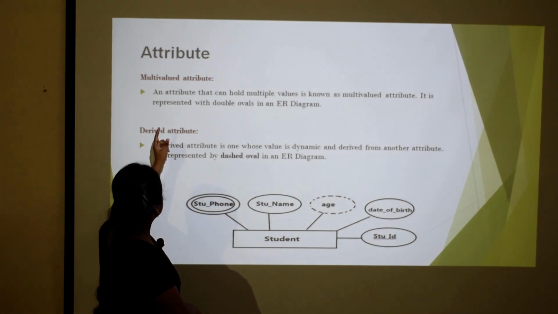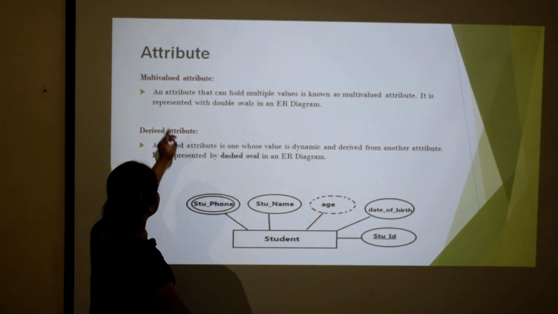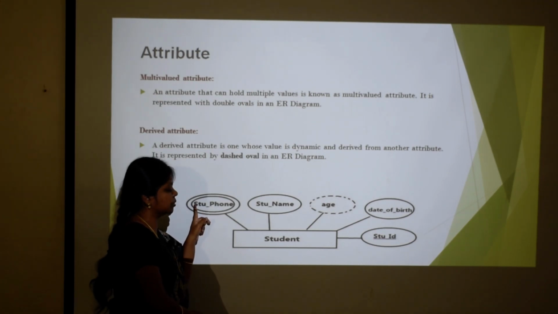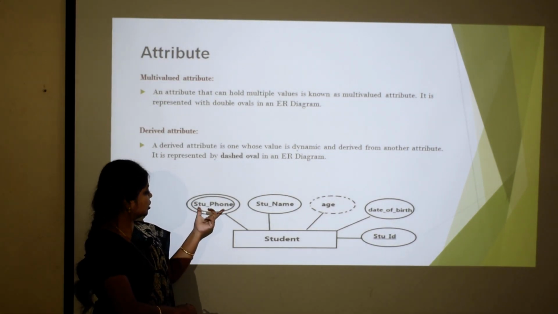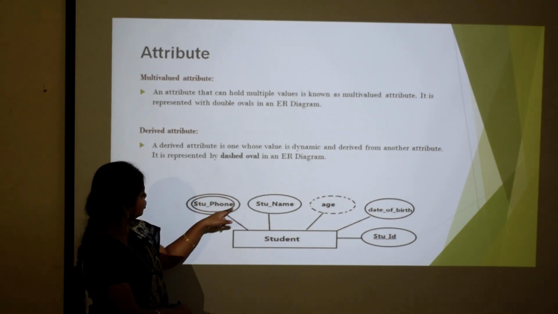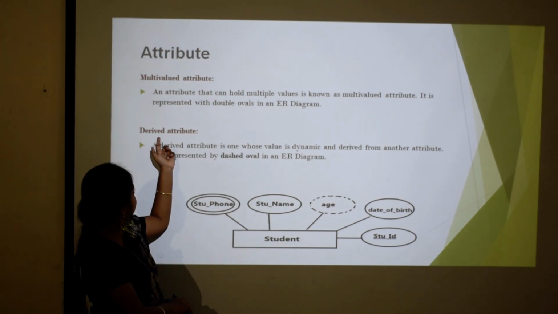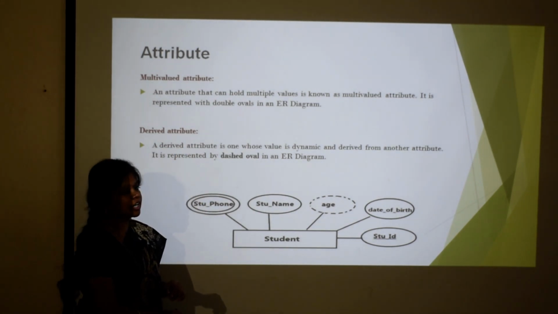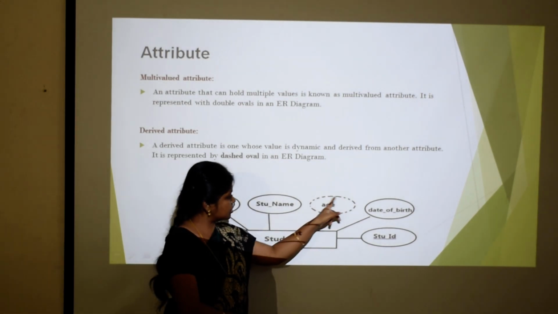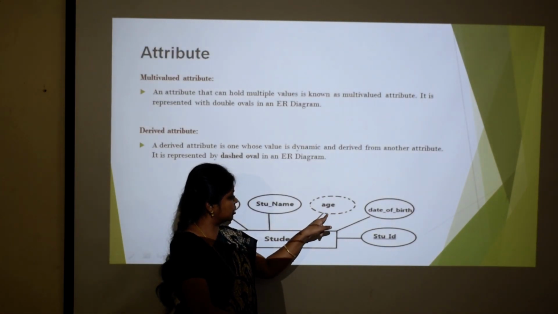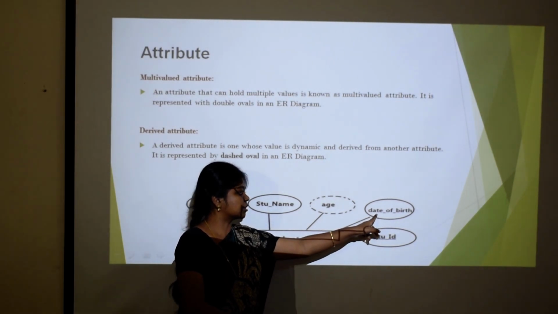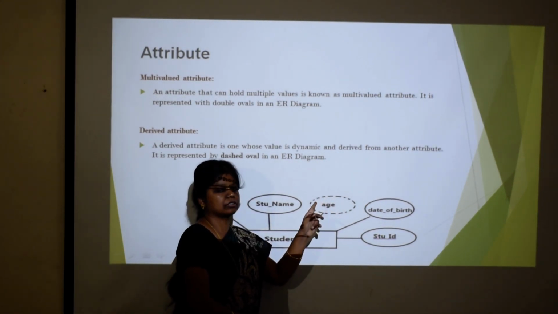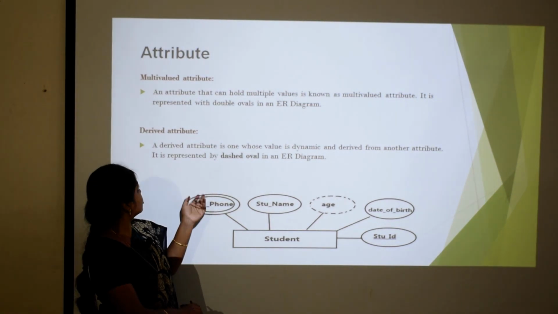And next, see here, the multi-valued attribute. For example, phone number. For a particular student you may have more than one phone number. Then you treat the phone number as multi-valued, and you have to use the double ellipse. And next is the derived attribute. You can see this is the derived attribute; you have to represent it with a dashed line. Age you can calculate from another attribute, the date of birth. From the date of birth you can derive the age. So this is called a derived attribute.